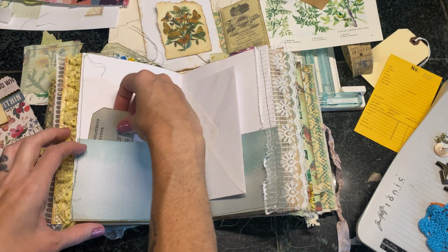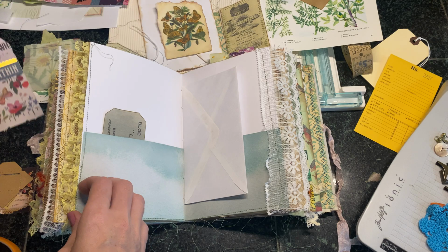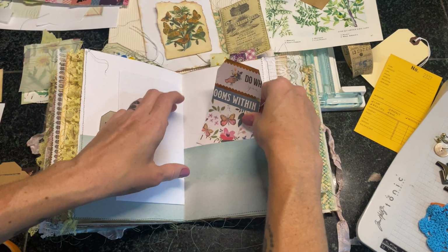For these pockets, I'm just gonna try to keep it simple. Just put a tag in there, put one over here.